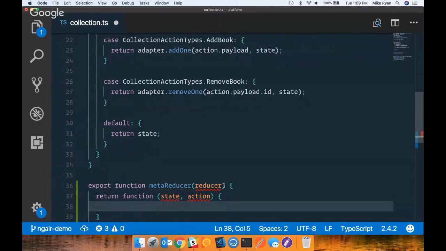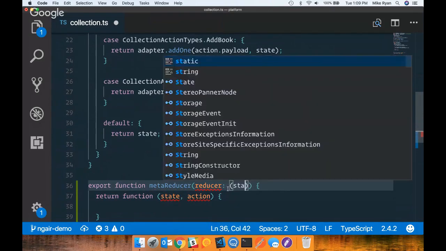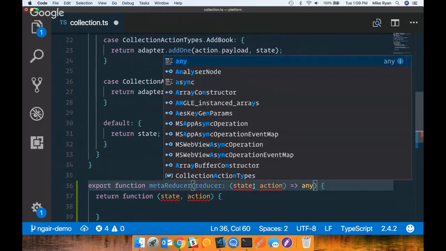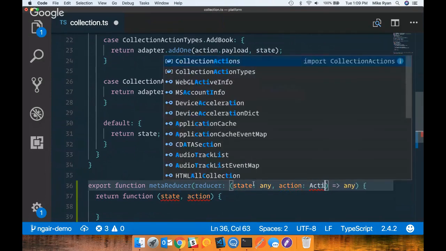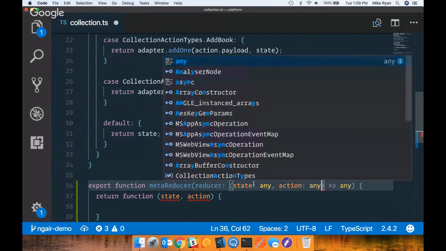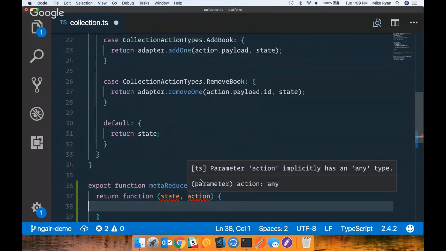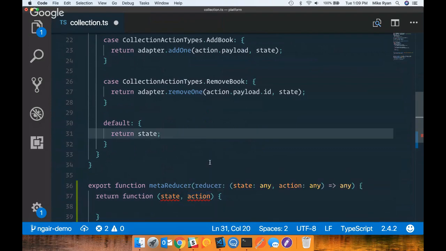The reducer function is any function that takes a state and action, and then it can return any kind of state back out of it. I'm going to go ahead and type these as any for now, and we'll fill in these types in a second. The idea is that you can use a meta reducer to wrap a reducer function. So in this case, we can add persistence kind of readily.